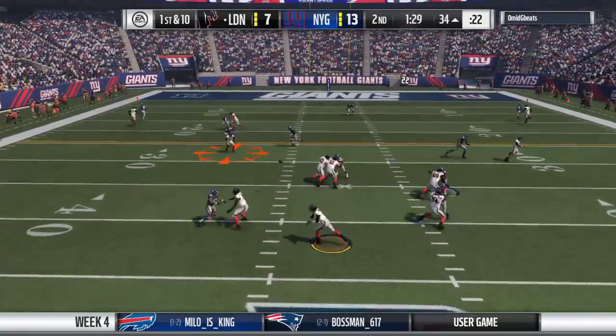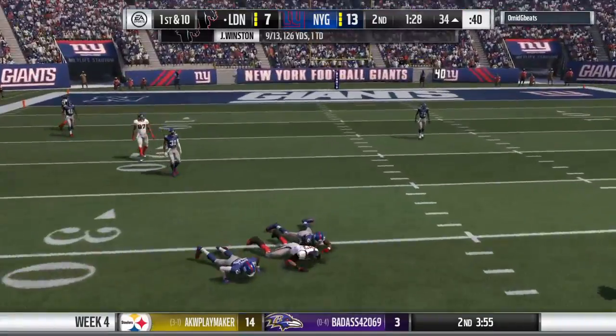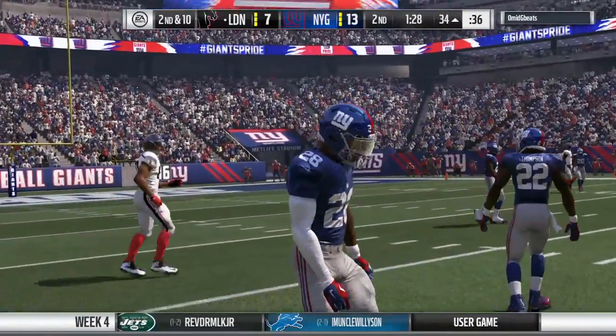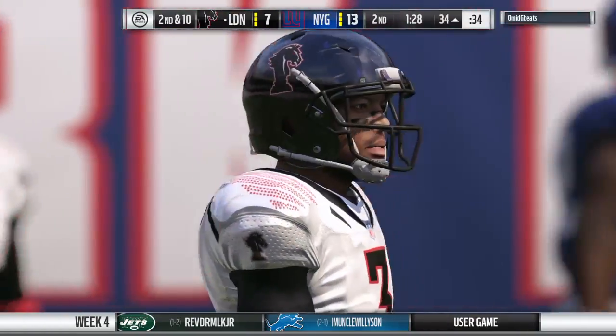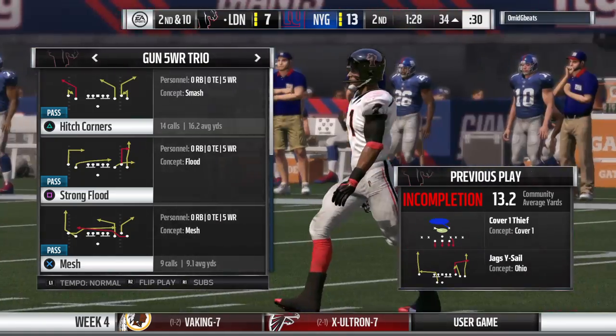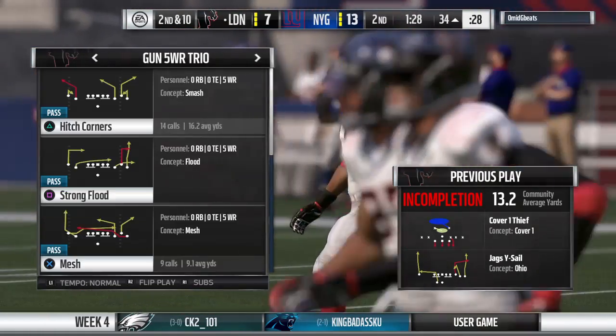Jameis now on first down. And it pops free. The collision there jarred the ball loose and brings up second down. It looked like they had something there, but I think that he was thinking about running with the football before he actually hauled it in, and that led to a big drop.